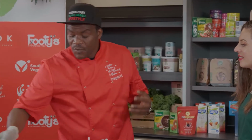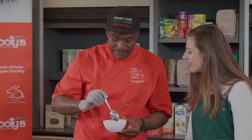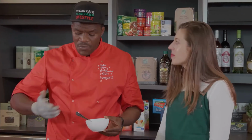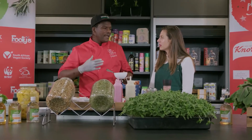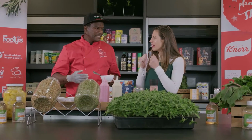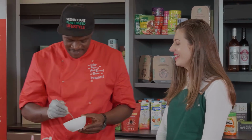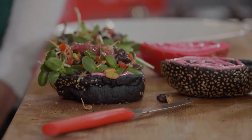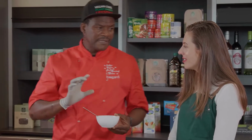So here we go. Now, what I do, I love this part. This is pickled red onions. Lovely, delicious. They change the whole thing. I don't like raw onions. A little bit too strong, and also the after smell. So I'd rather pickle them. It takes that away, but you are left with the flavor, the good flavor we want to keep. When you pickle them, how do you make that pickle? I'll tell you the quickest way. You can make this in 5 minutes.